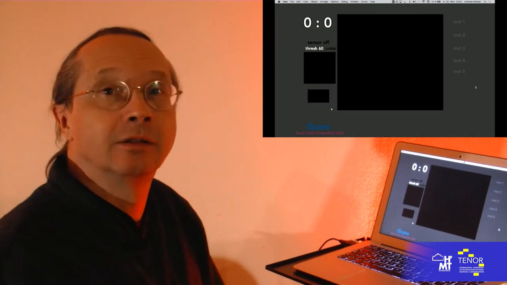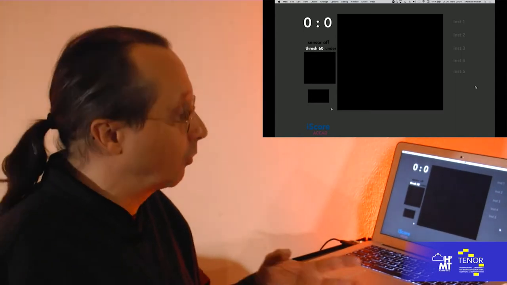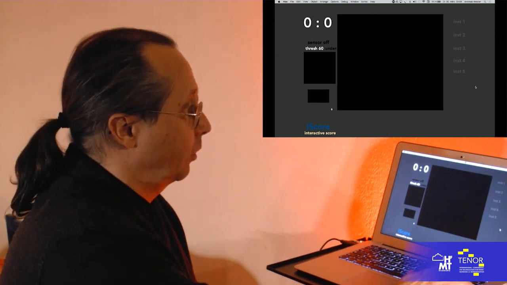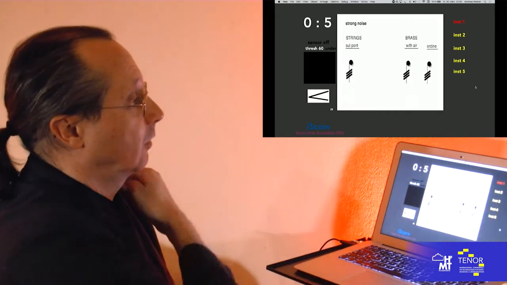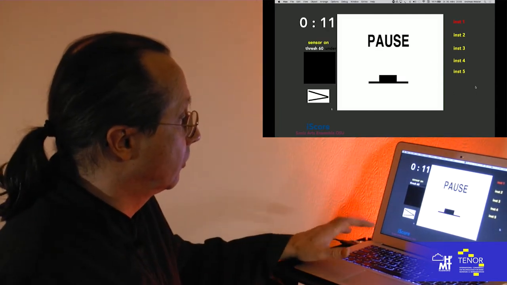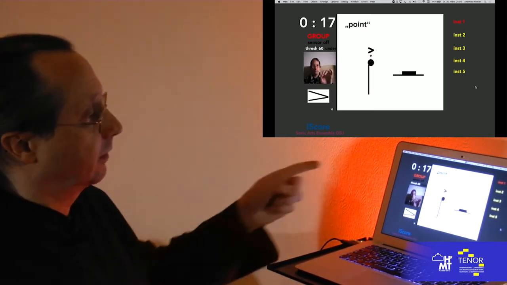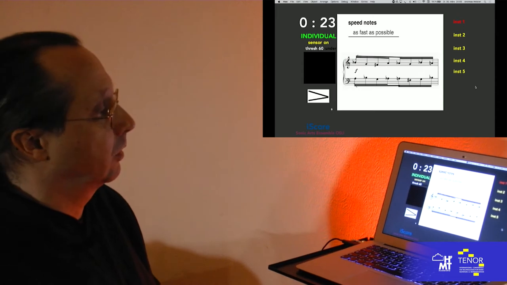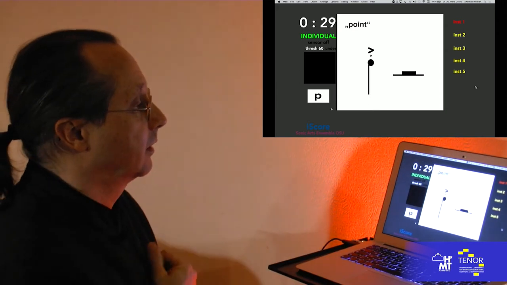This is the iScore, a graphical interactive score. Each player or group of instrumentalists have their own computer, and by the wave of a hand they get a new page to play. The conductor or composer can send to everybody as a group the same page to conduct certain movements. And then the system goes back to the individual mode where the people can perform in their own speed some of the graphical scores.